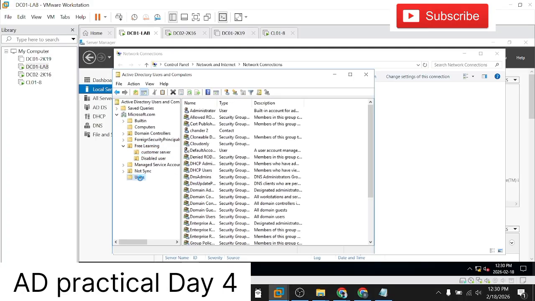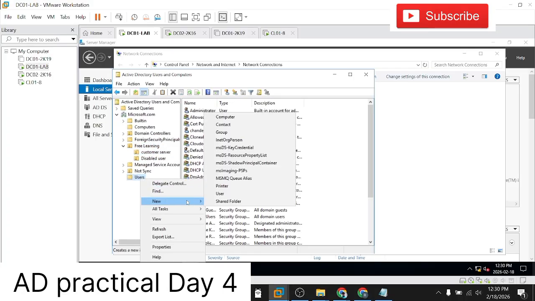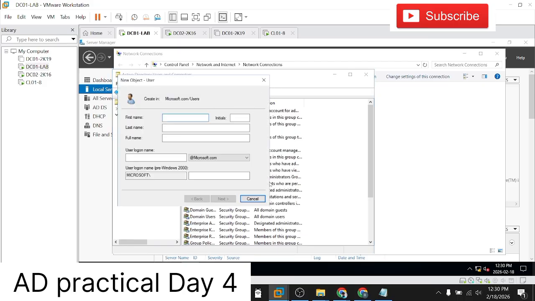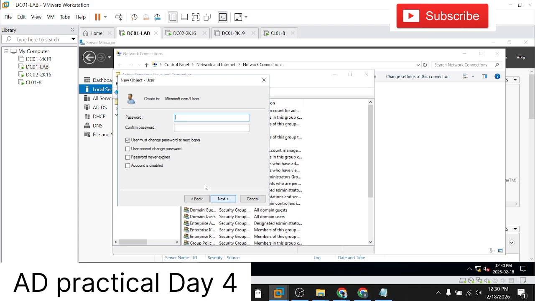Okay, we'll create one more user for testing. We have still 3 more minutes left. We'll create Naveen Kumar. And this time we'll enable user must change their password at first login.